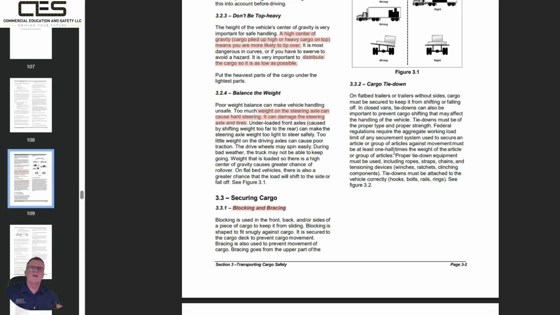So I have a working load limit strap, and it must be 1/2 times. Let's go back to where I read that. At least 1/2 times the weight of the vehicle. So I have a 3,000 pound product, 1/2 times that, right?